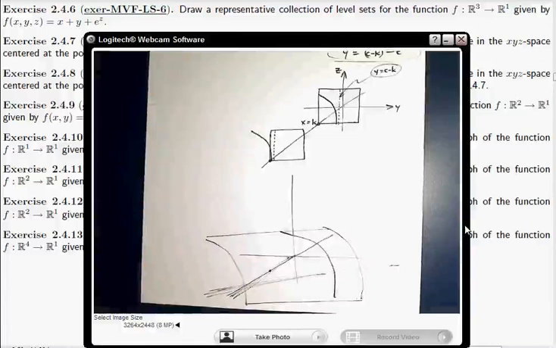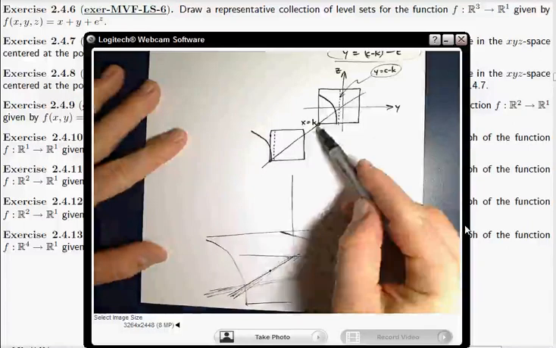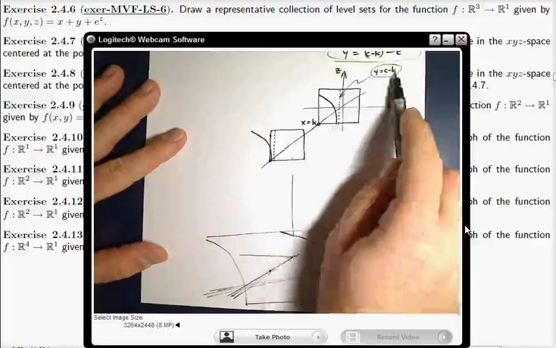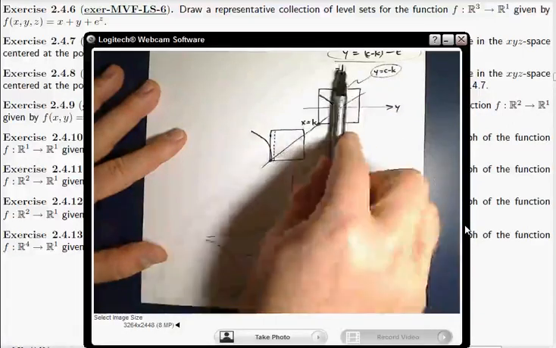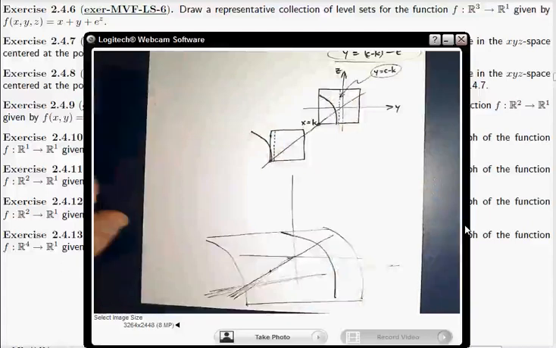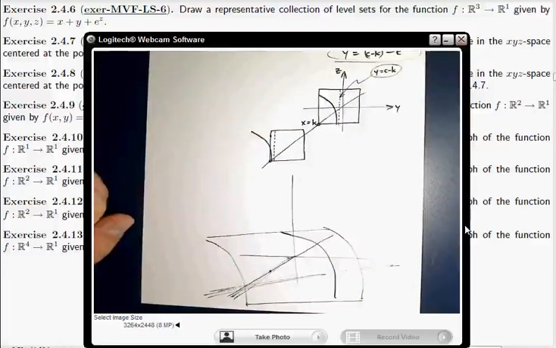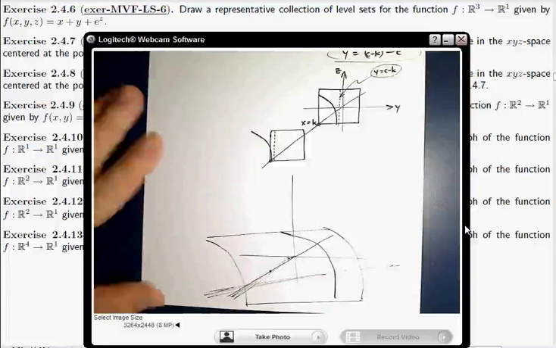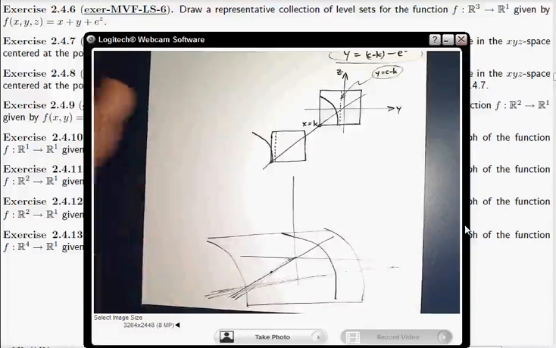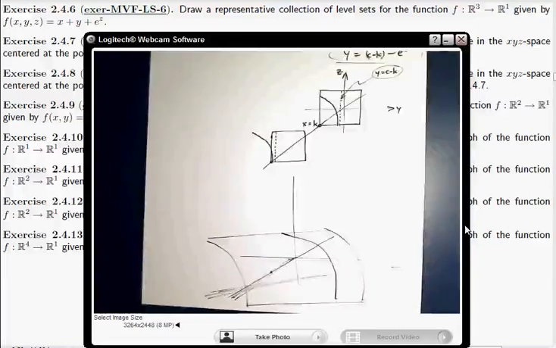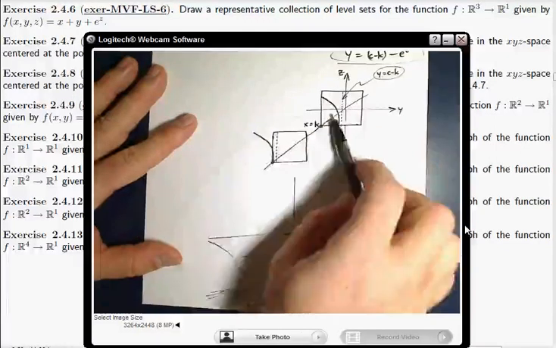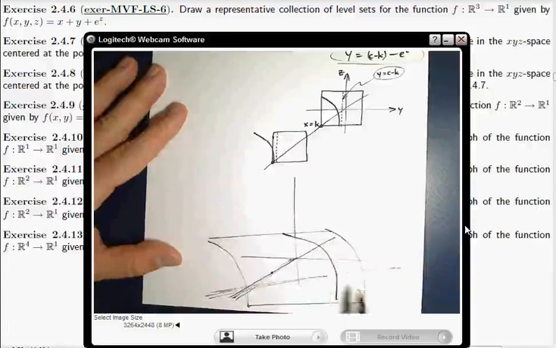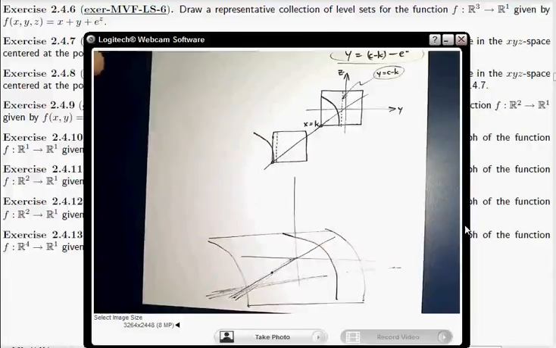Can you explain again why it's moving to the left? Yeah, because as we move out, k increases. If k increases, this number decreases, which means the value of y decreases. So this whole thing shifts to the left. Yeah. Exactly. So good news, we've got a level set. Now, I didn't take cross sections perpendicular to the y-axis or the z-axis because I didn't really need to. I can already see we've got little exponential flop overs to the left that are moving to the left as we come out of the page, and that gives me this picture. So that's one of these level sets.